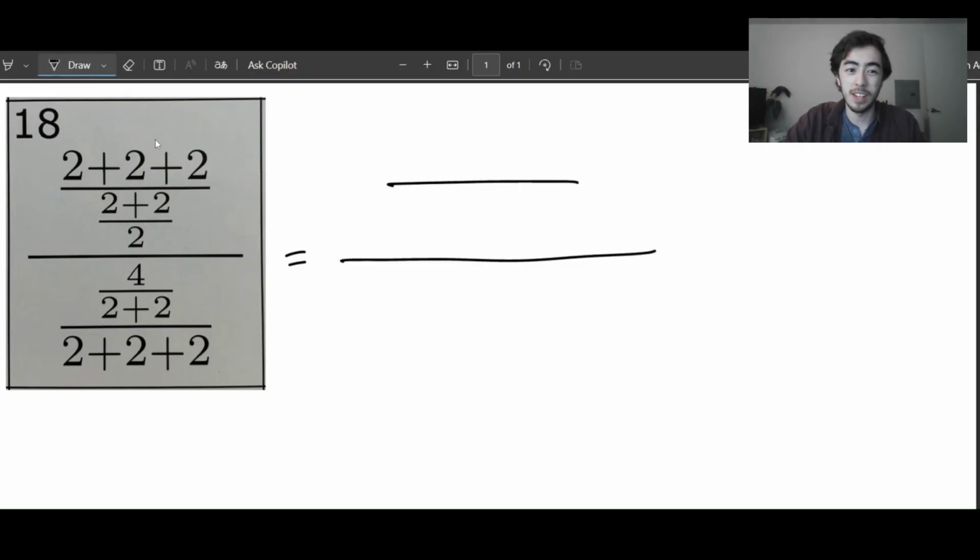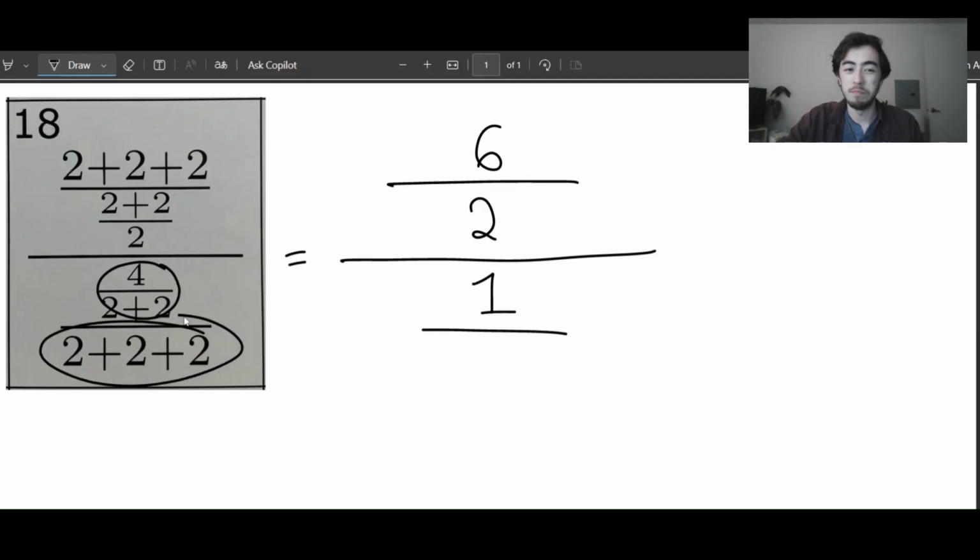I'm also going to just take the 2 plus 2 plus 2 and call it a 6. That's just kind of clear to me. And then also this is a 4 divided by a 2, which is just 2. So that kind of clears up the top a little bit. And then my plan was to go inside out. So I'm looking here right now. This is just 4 divided by 4. So that makes a 1 here. And then same dealio, 2 plus 2 plus 2 is 6.